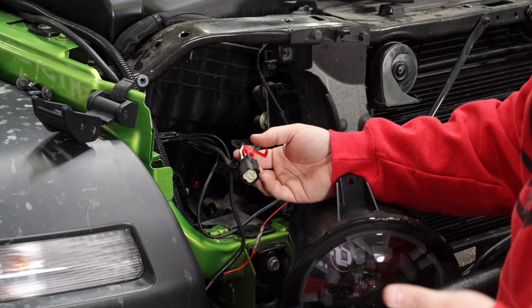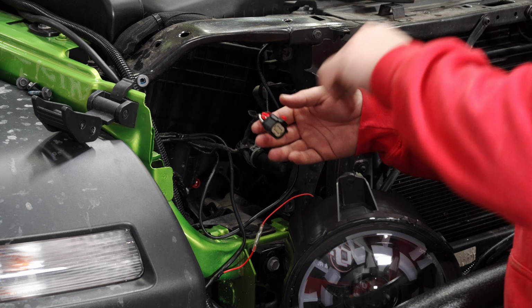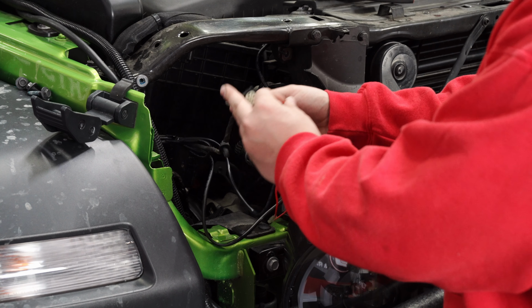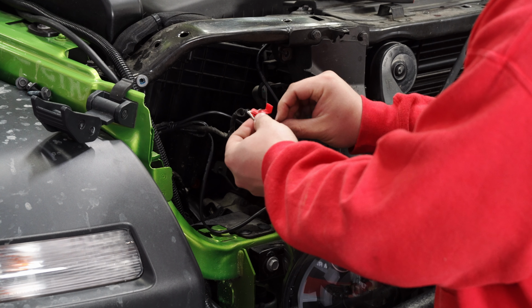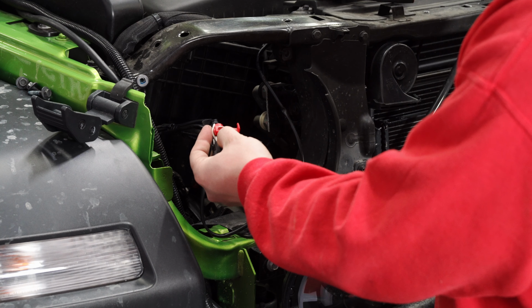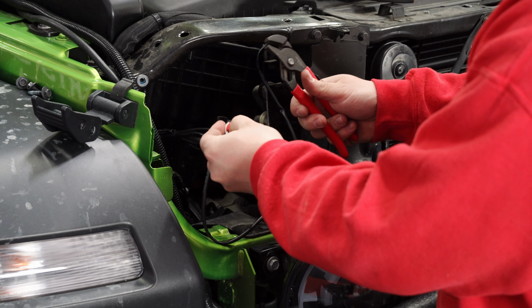Guys, this is one way of wiring it too. So if you do want to get a fuse tap or a mini fuse tap, you can run it up to your fuse box. But this is a way to do it with all the included products, which we like to show. That way you don't need to go out and buy anything extra. So we can put this in there too. And then with the vampire clamp, all you have to do is make sure you compress the center section so it taps into both wires.